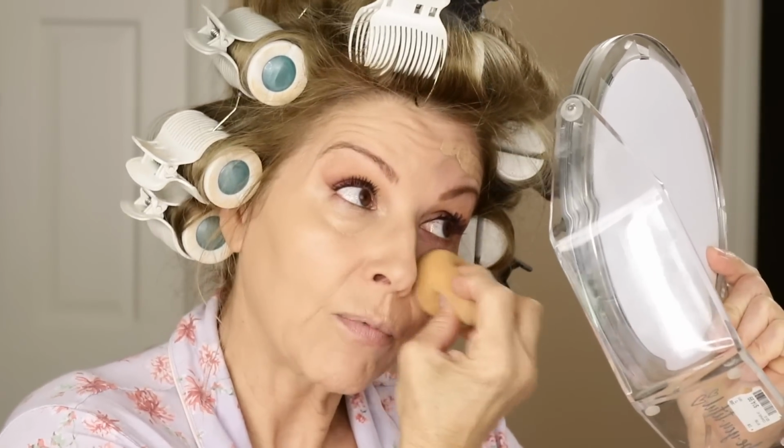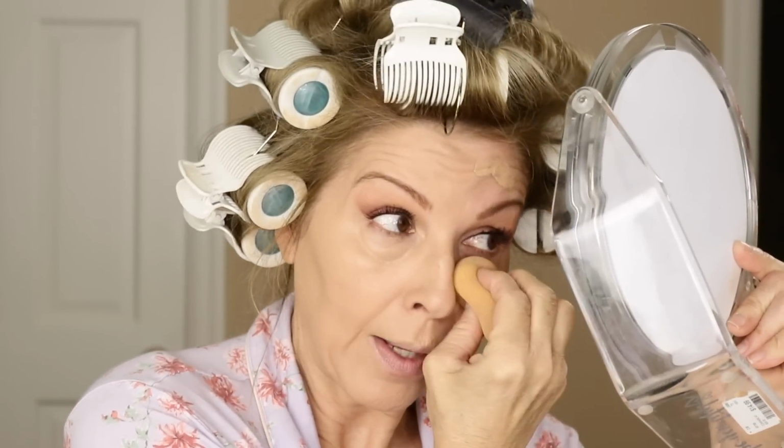And I'm going to go ahead and start to apply. Now my preferred method for foundation is the Beauty Blender. Most of my foundations. Some I really do like with the Artiste brush, and some I like applying with my hands. So it all depends on the foundation I'm using. I will tell you right away, this one is one I'm going to prefer with the Beauty Blender. It really does give a beautiful finish, and I think it spreads the foundation more evenly. And I like that I can get right up underneath my eyes with this.